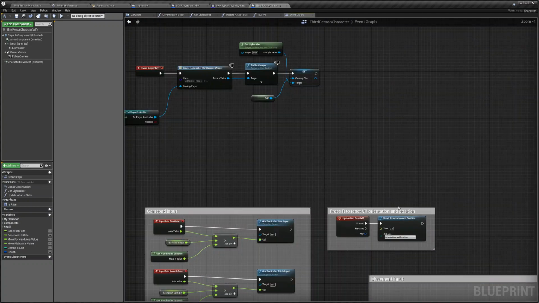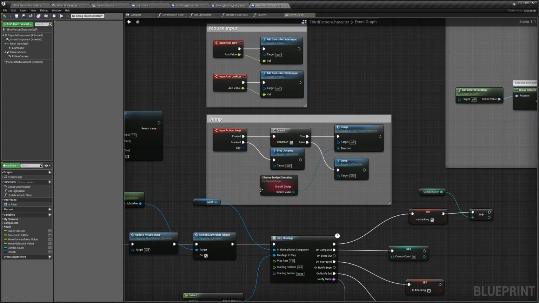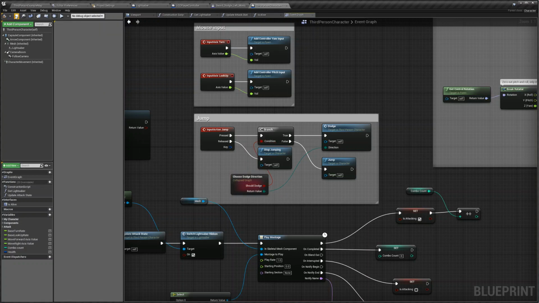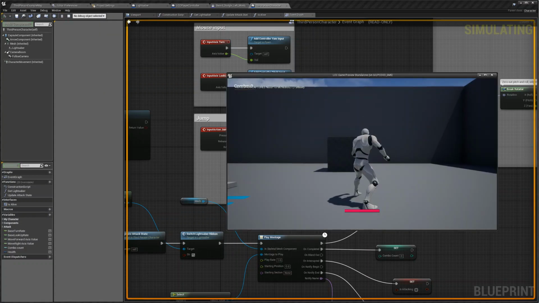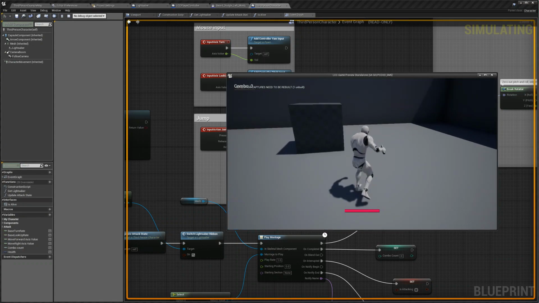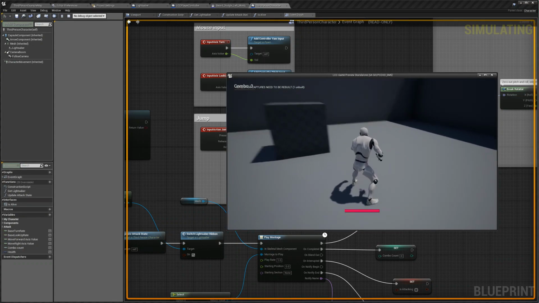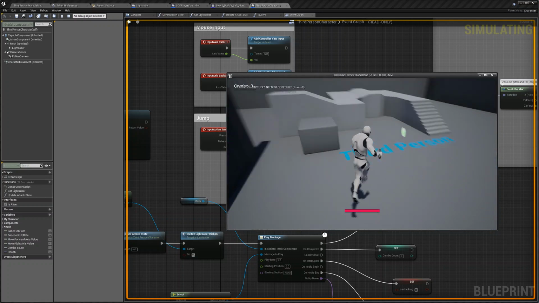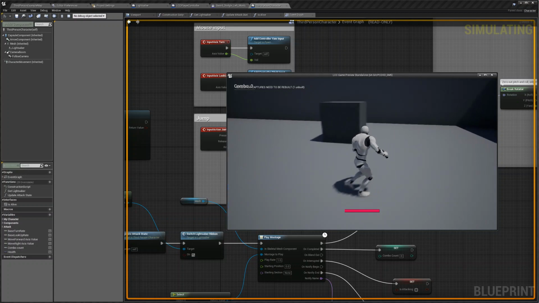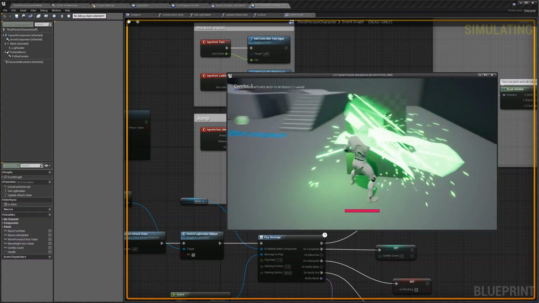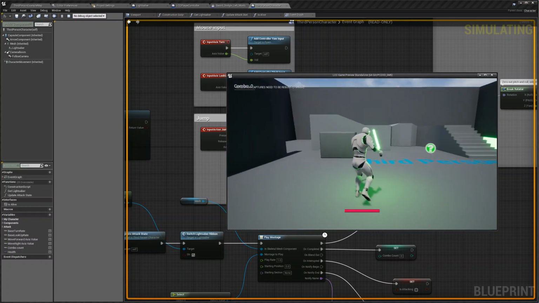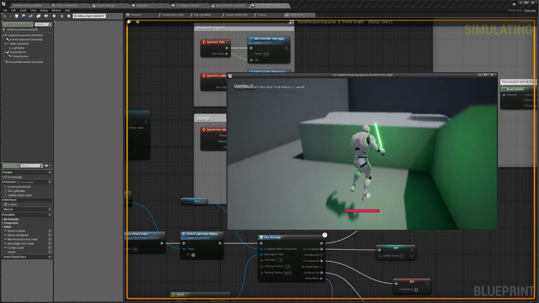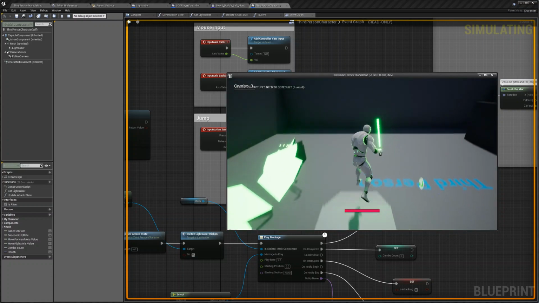Actually, you know what? I think I'm not checking this thing at all. Yeah, so the condition's always true, but if we check it, now we will have a different result. So he jumps if he doesn't move at all. If he moves forward, he also doesn't dodge. So now it's fixed, because before I forgot to use the boolean at all. Okay, so pretty much what we want. We can jump forward, we still don't have a jump animation, sorry for this. Didn't have time to take care of this part.